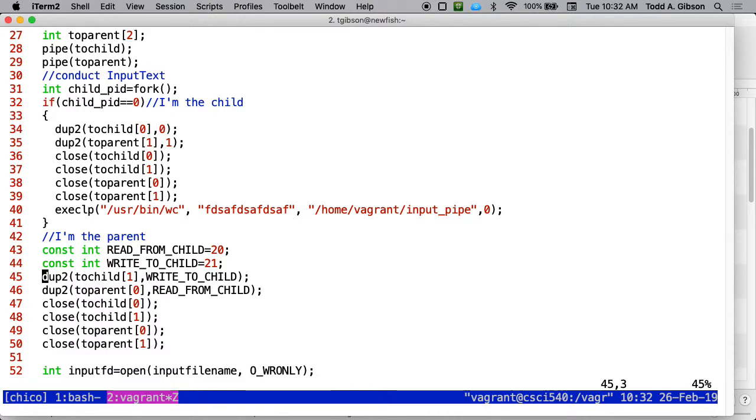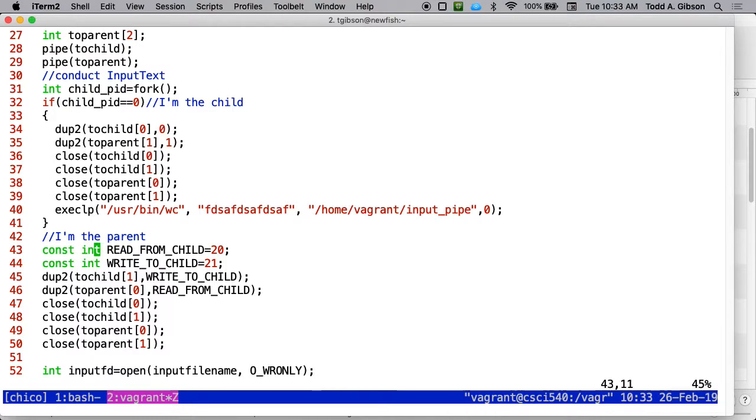First, I would say that it's confusing to deal with these pipes as they're originally created. So these pipes are 2-element integer arrays, like on line 27 there. And it gets really confusing really fast, particularly when we get into the gold chase part and you've got 2 processes and you have 2 pipes per process. That's 4 pipes. So you can imagine 4 pipes with all this kind of stuff where you're like 2 parent from child 1, 0, 2 parent from child 1, 1, right? And then you just get a little glassy-eyed trying to stare at it.